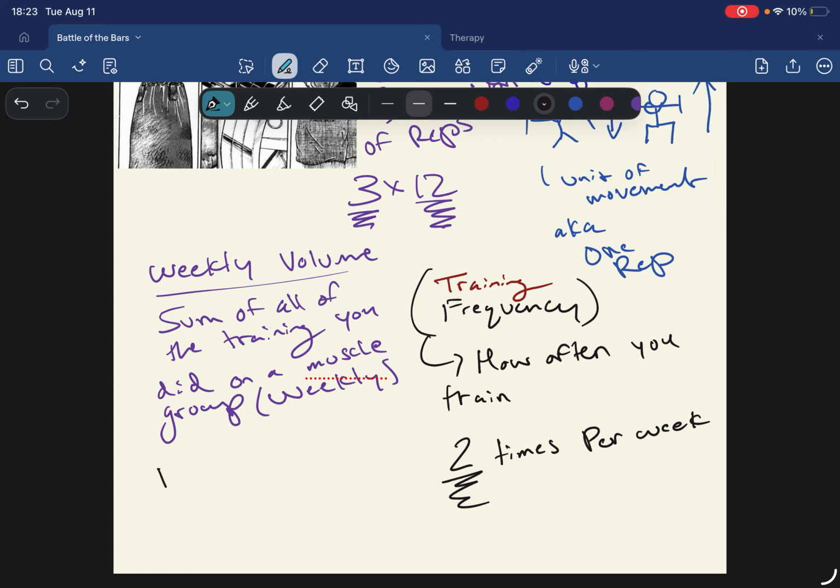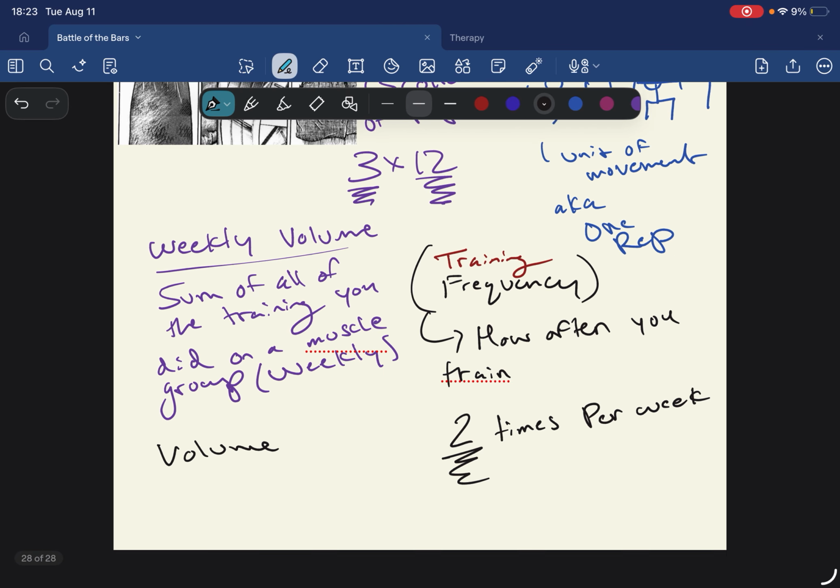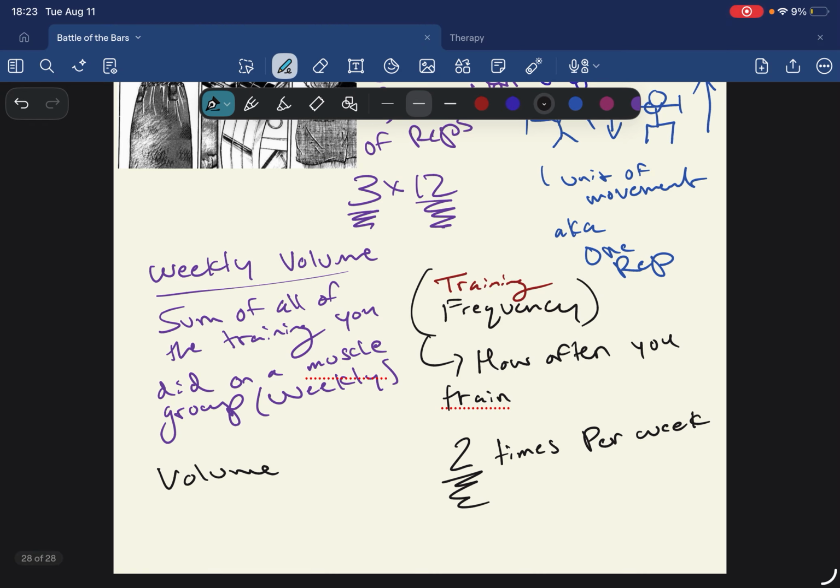Volume. And by the way, when I recommend 2, it's just a recommendation. Obviously, I want you guys to go out in the real world and experiment with splits and training styles. So if 1 works better for you, or if 3 works better for you, then please go right ahead and train how you need to train. I'm just giving you guys a recommendation. Anyways, the amount of volume you want to do really depends on the muscle group.